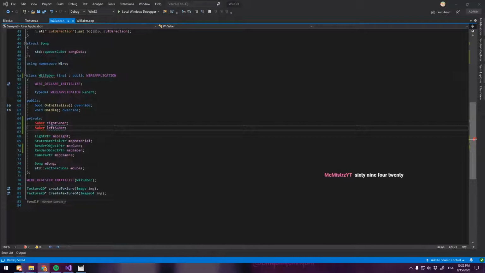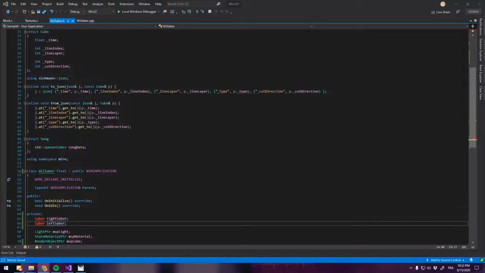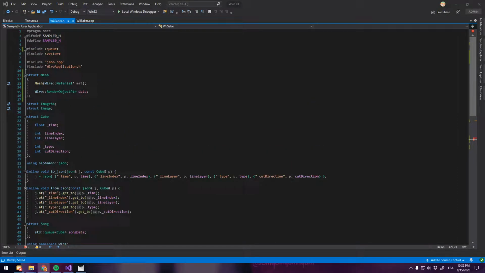You think normal speed is 29? Well, actually each song has their own speed, so there's not really like a defined speed.